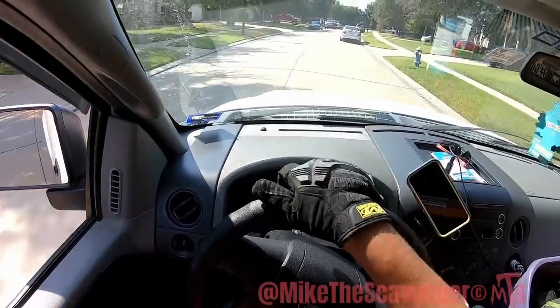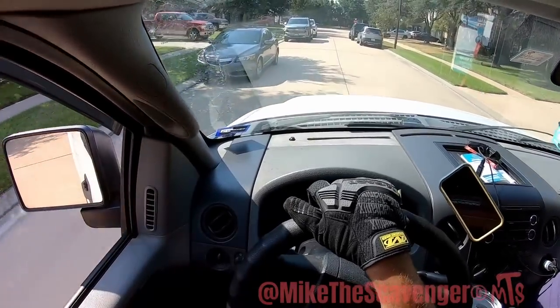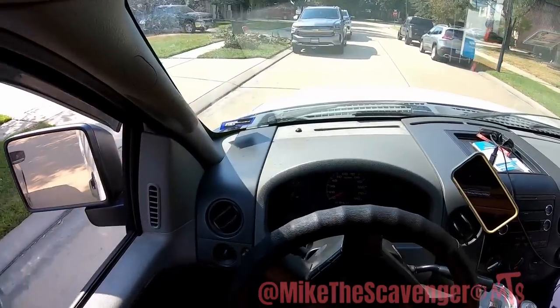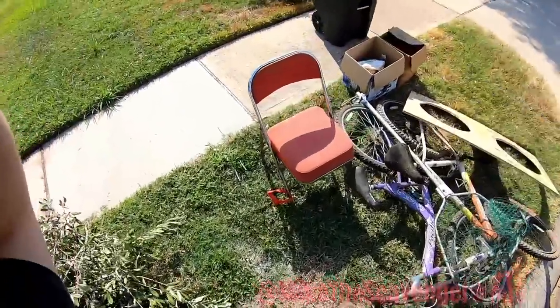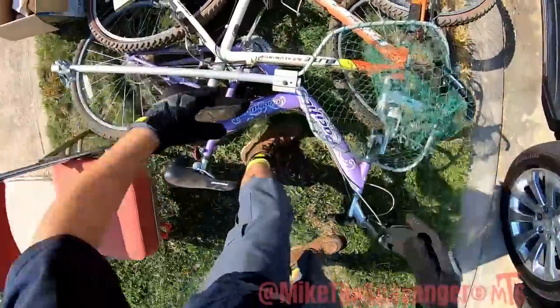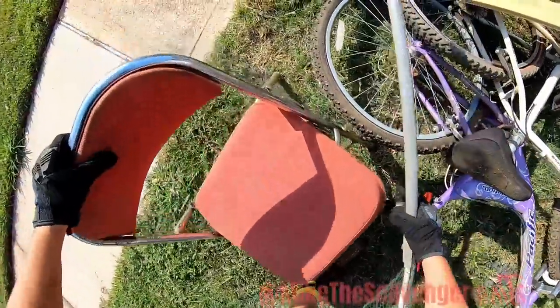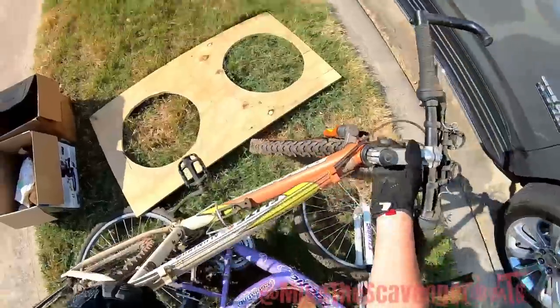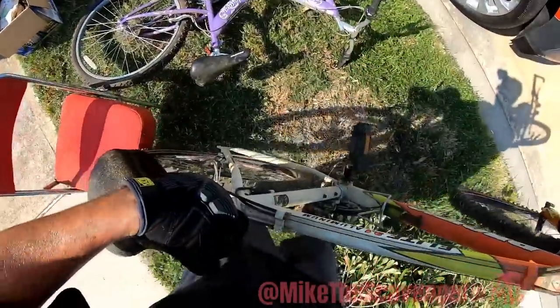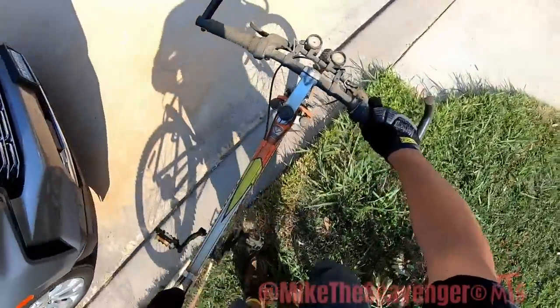Alright, so it looked like old dude up here is tossing out a bicycle. Let me see. It's a little tight. It's really tight. Oh. Hey! Grab these bikes off of ya! Okay. Grab the fishing net. All right, I appreciate it. I'll grab that. You're tossing the chair out? Yeah. I'll take that too. Put a window unit out here too. It doesn't work the way I want it. Okay, yeah, I'll grab it.